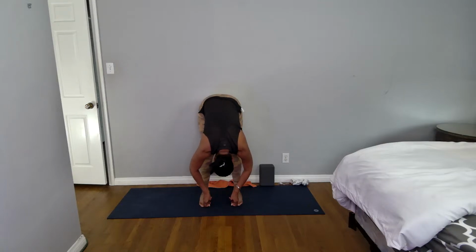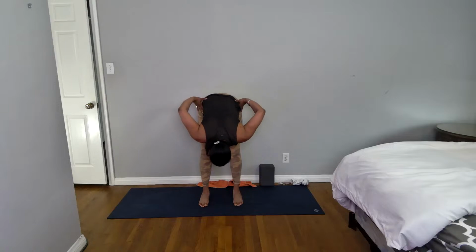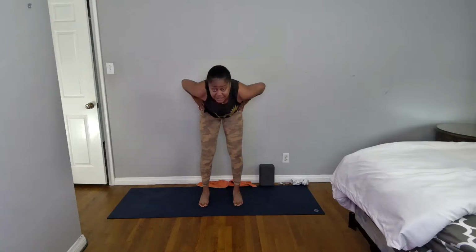Think of the elbows kind of framing the outer shins. Kind of balance the weight across the 4 corners of each foot. Allow the head to be heavily weighted towards the ground. As you inhale, lift your chest a few inches. Keep that lift. As you exhale, take your hands to your outer hips. Lead with your upper back. Inhale, come up to stand up. Good. Exhale, release your arms to your sides.